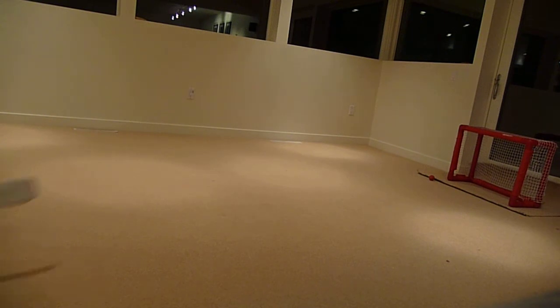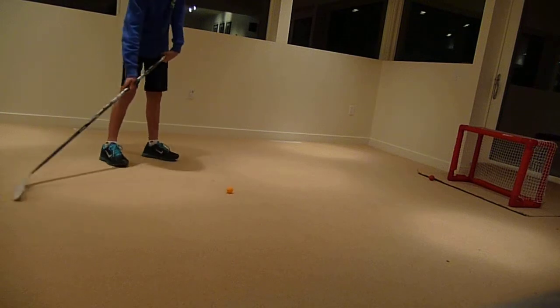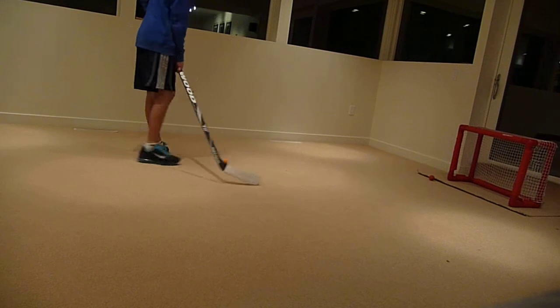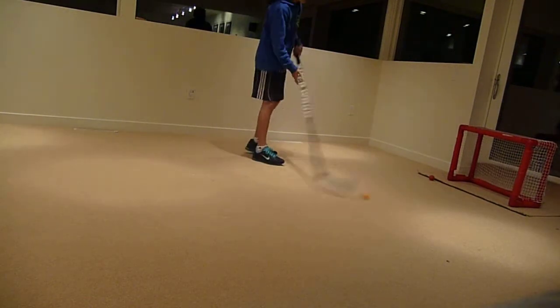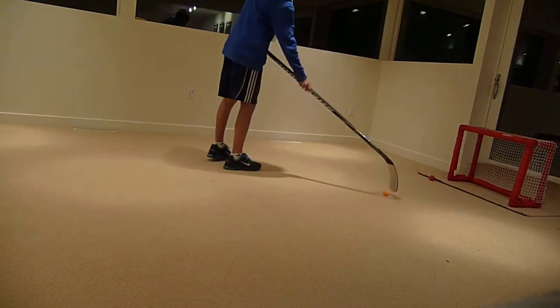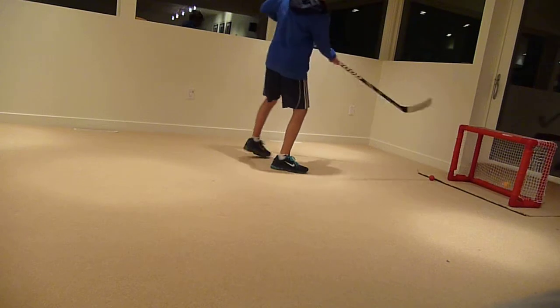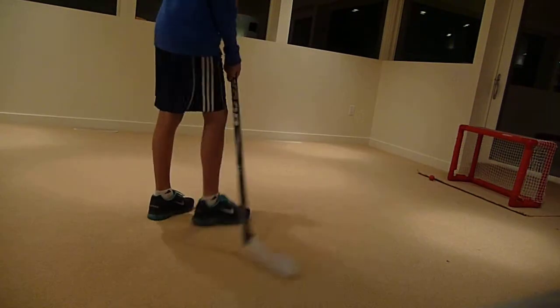So it's not a slap shot. You don't even want to bring it back this far, just barely. I guess if you really wanted to, you could bring it back way back here, follow through, but what it's really made for is just a quick toe drag and, oh, that was crap. Just a quick toe drag snap, like that. Just made for a quick shot.